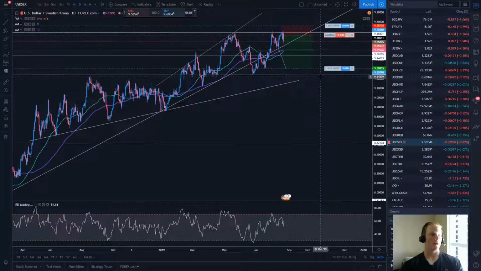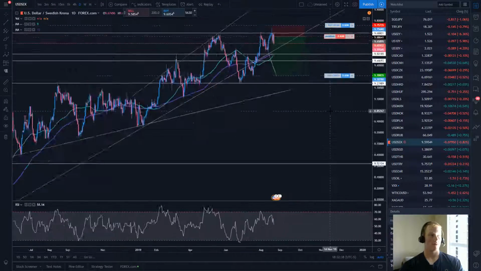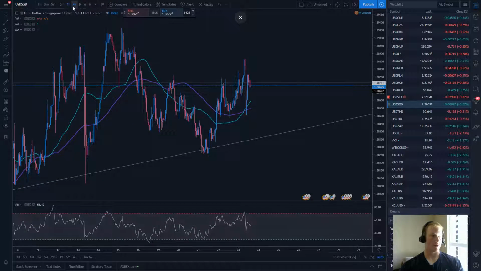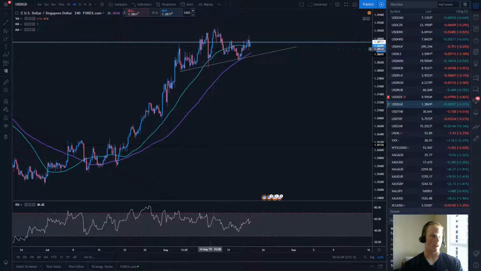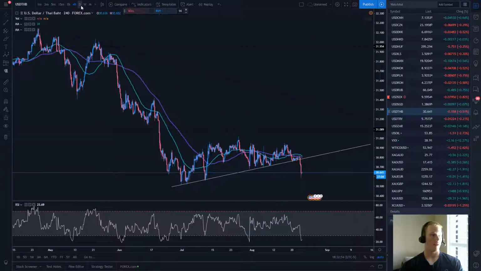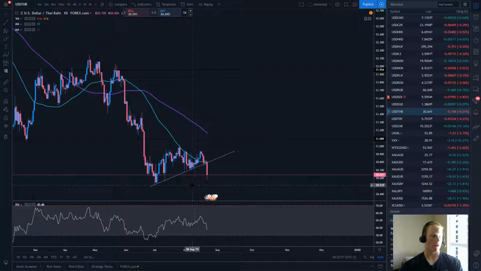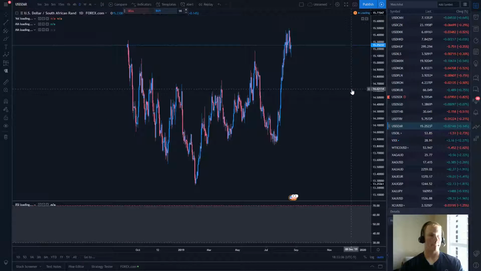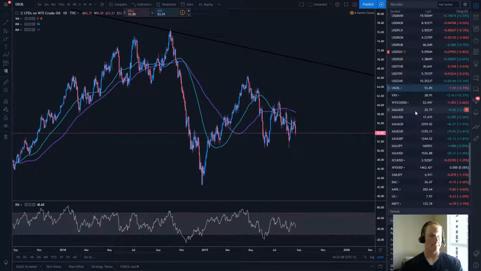I have a short position here, double top here, and then a double top here too. And this is, I don't know, a very awkward head and shoulders possibly. Left shoulder, head, and it's forming the right shoulder now. I broke this, nice. Can I even trade this? Thai baht? I guess so. Expect that to retest that low.